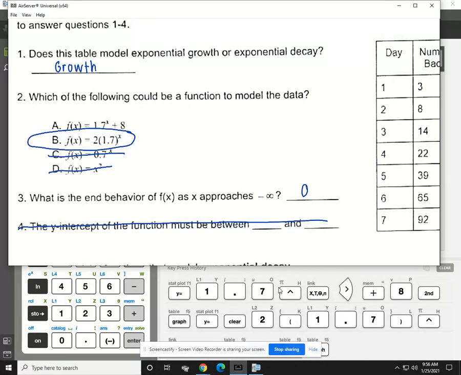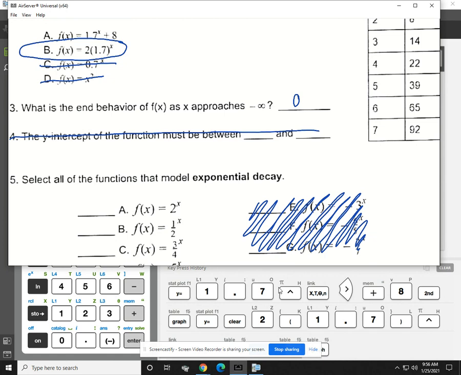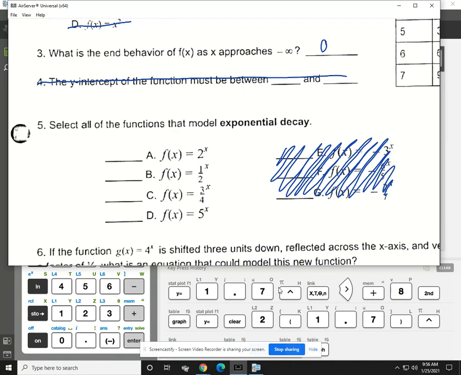I'll go back and look, but I think that's right. Okay, number 5 should be another easy one. You're supposed to see which one represents what? Decay. No, I'm wrong. Those first 3 problems are the first 3 problems. It's not 3 problems for number 1. Does that make sense what I just said? Is there 10 problems of like? Very similar. Yeah, almost identical.